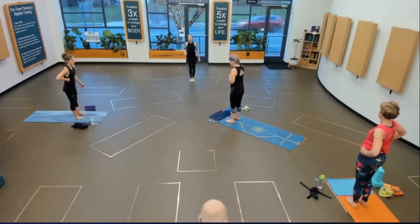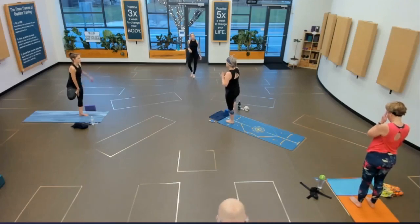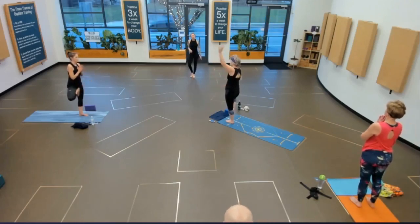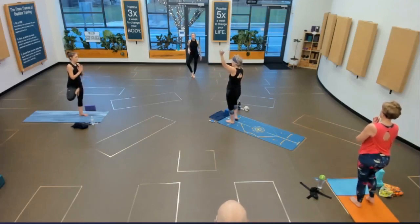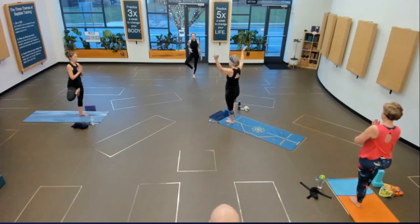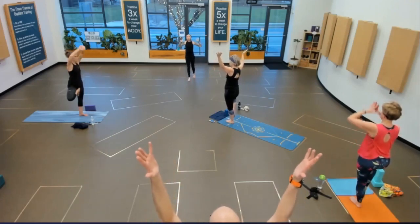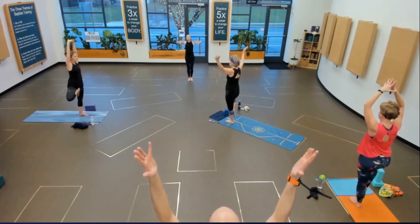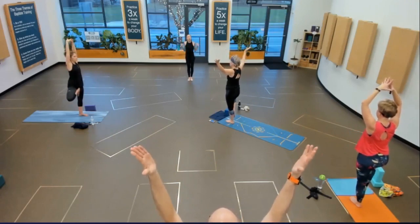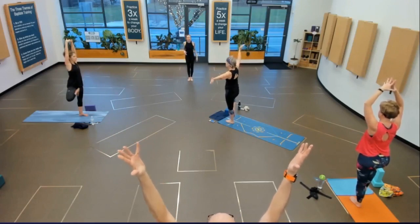Tree pose, right side. And your foot can go anywhere here, anywhere from your ankle all the way to the top of your thigh, just avoiding the inside of the knee. Express your arms. Maybe that's a bind this morning, maybe that's big and wide, whatever makes you feel awake, alive, powerful.